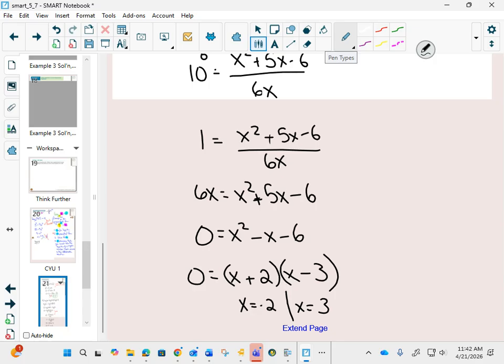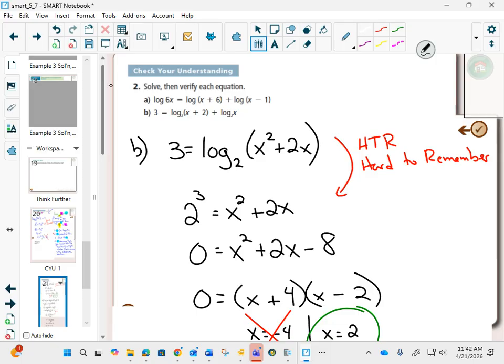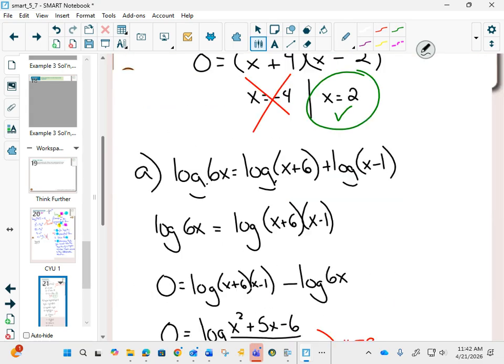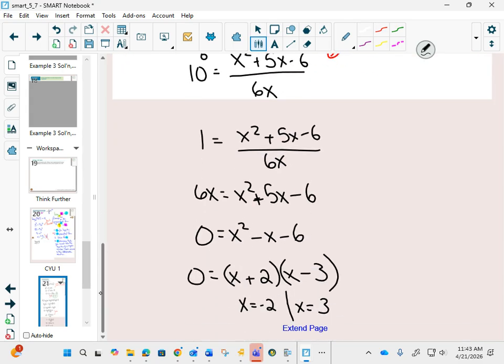And we always have to check log equations with the original. So I go all the way back to the original, check -2. If I put a -2 into this first one, is it negative? Yes. All right, that didn't take very long. Oh, surprise, surprise. This is where the textbook did a bad job. I think they should have had a question where they flipped it up a little bit, but it's okay.